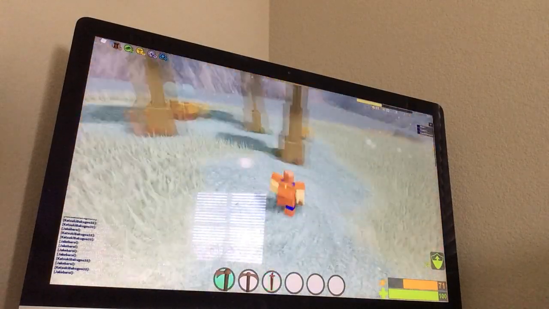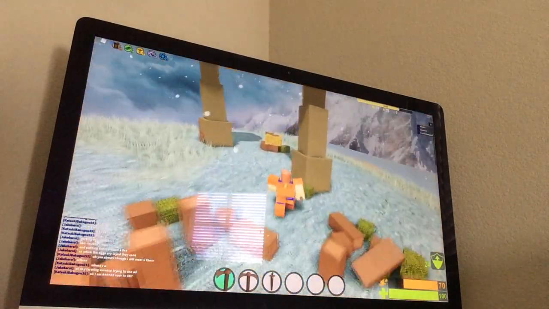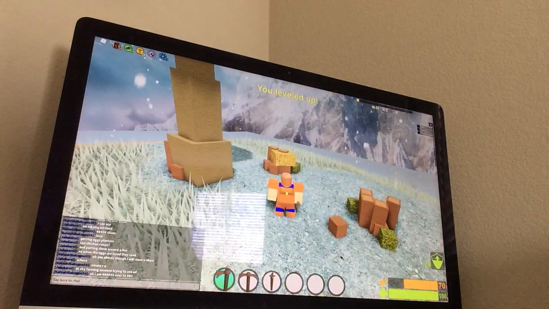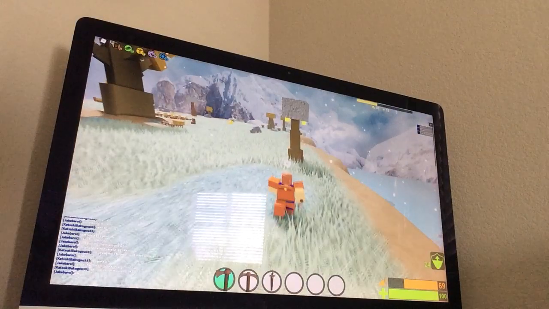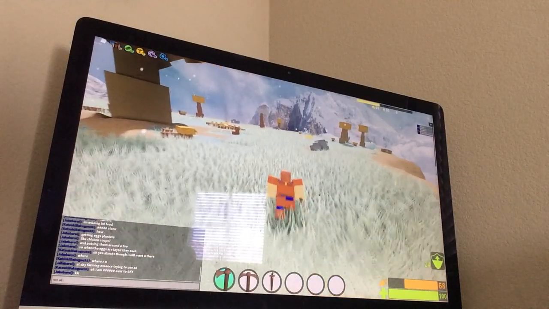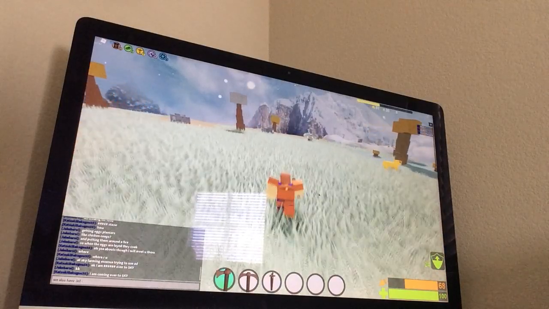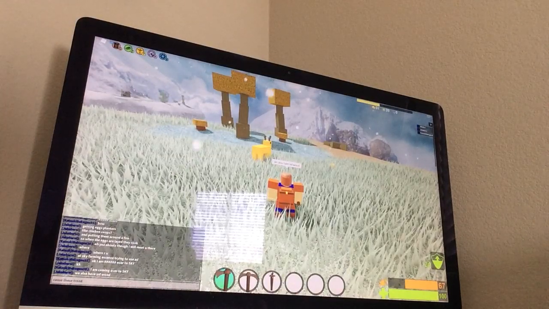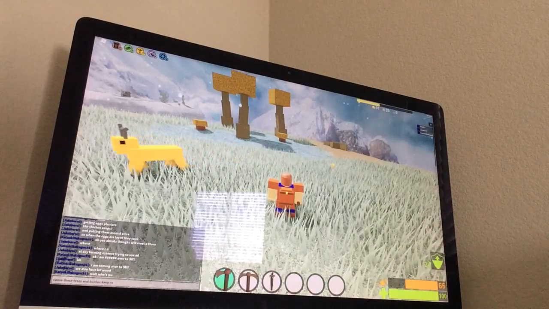So these Shellies are giving me a bunch of XP right now. Okay, I am coming over to Sky. Boom. Bing, bing. We also have infinite wood, because these trees and bushes keep respawning.